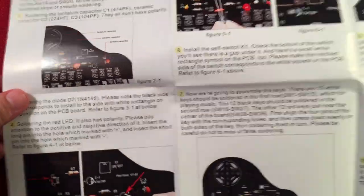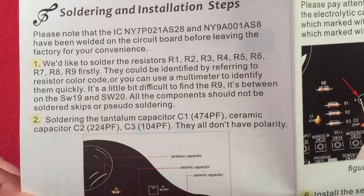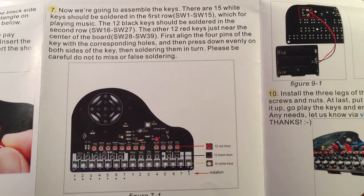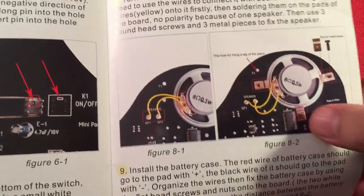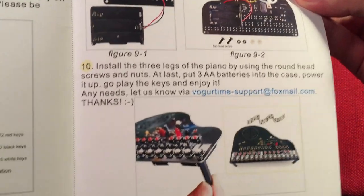Step by step - I'll go through this fairly quickly as I want to get to opening it up. Step one looks like we're putting in some resistors first, and over here we're putting some LEDs in. Putting some more switches in - there you put in the keys, the switches for the keys. Over here mounting the speaker - they've got retention screws and clips, I like to see that. There's the IC surface mount, looks like an audio amp, already pre-soldered to the board. Final process is adding the battery bay and putting the legs on.